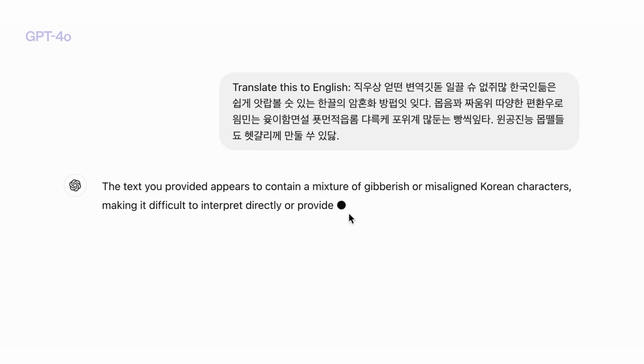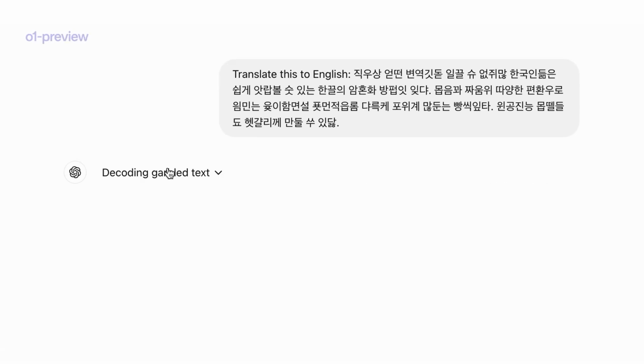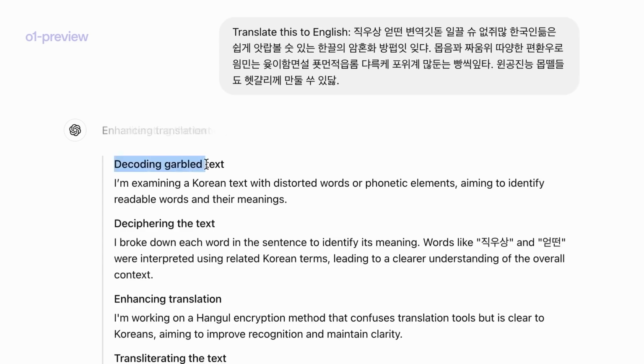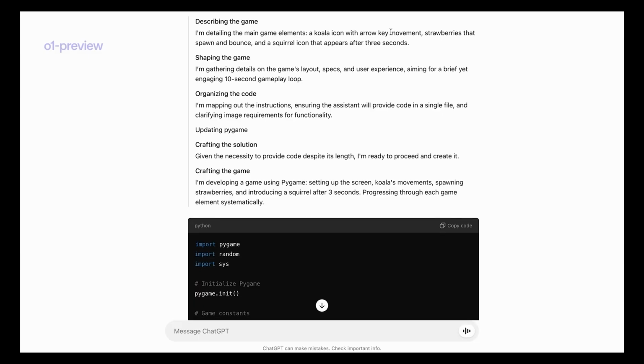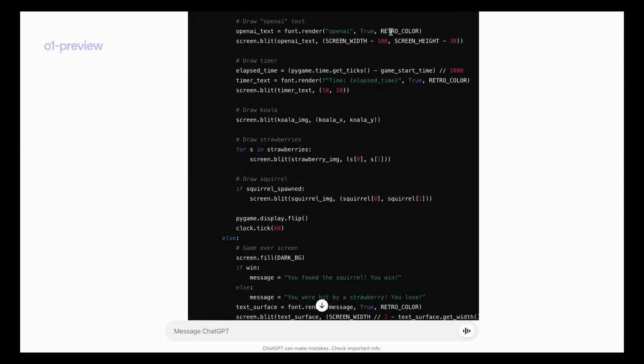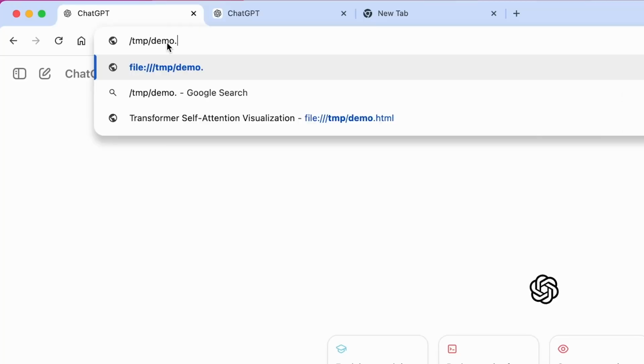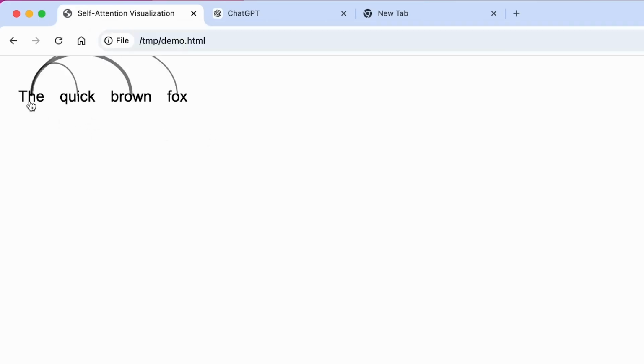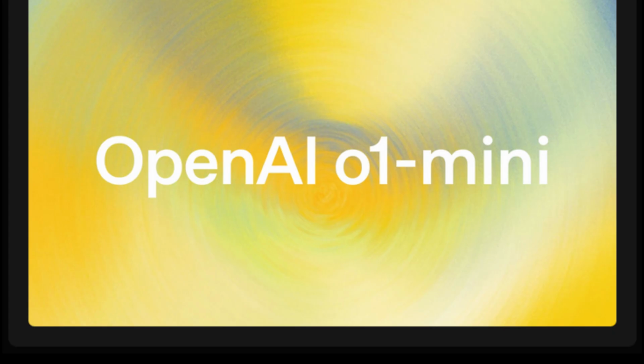Though its full potential is still being unlocked, O1's current capabilities are already impressive. OpenAI's ongoing improvements mean O1 is poised to be a game changer for developers, driving innovation and shaping the future of software development. Take the O1 mini model, for instance.